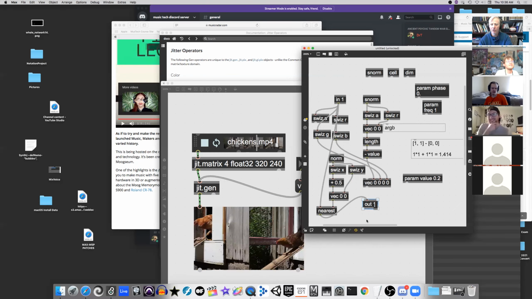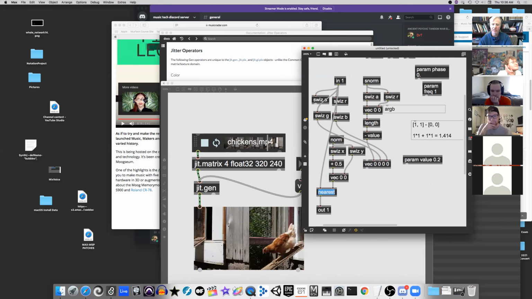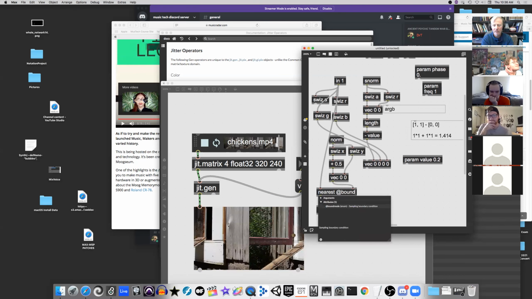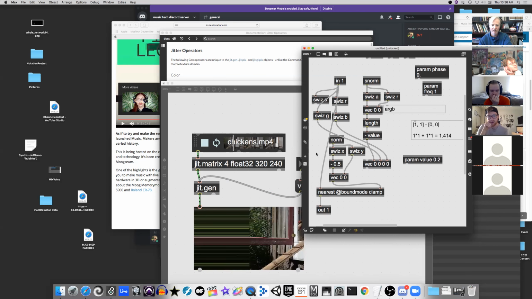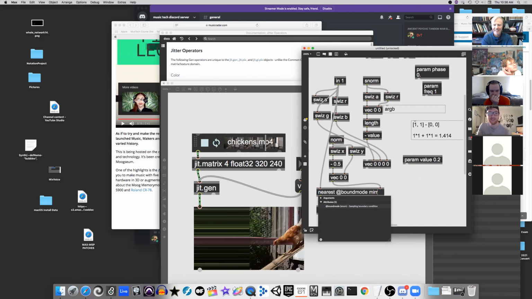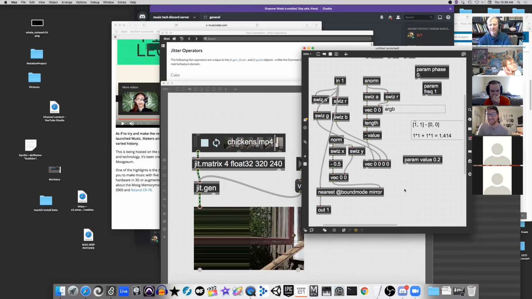And then we pop it in the nearest, and that's halfway through the video, right? And so now it's wrapped around. And so like our rota object, which is near and dear to me, this nearest has bound modes. And let's say clamp. Right, and so now we see that this other half, so it's kind of interesting what happened there. What if we subtracted 0.5 from all of this? Right, the other side. What if we use the mirror, right? And then it's going to mirror this across.